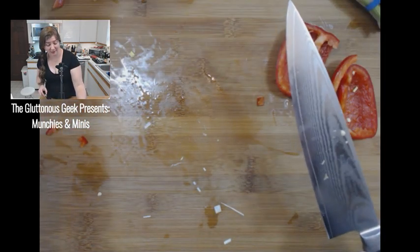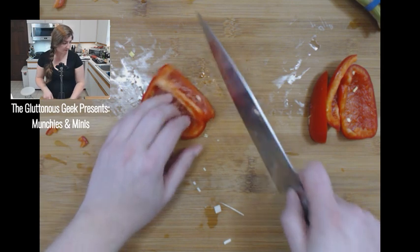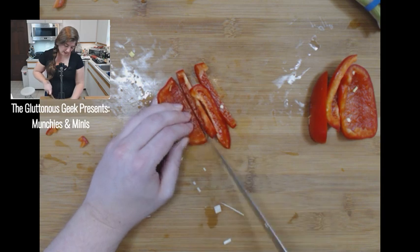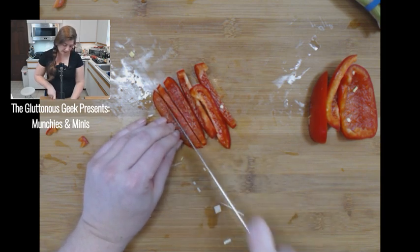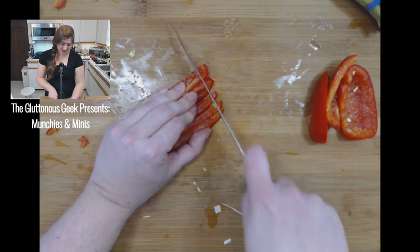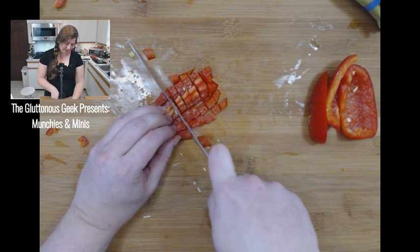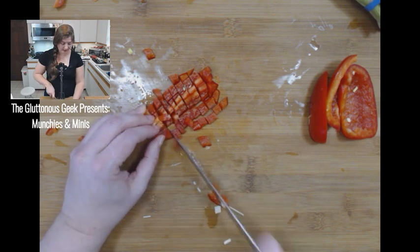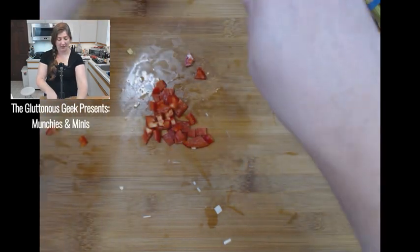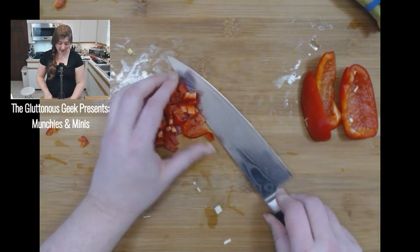And the reason why I'm separating these out is that these are going to go into the pan at different times. So, once again, cutting those about 1/2 inch thick, just slightly less, and kind of drawing it through there. See, I caught myself there. Instead of using the edge of my knife to scrape it up, I used the back edge.